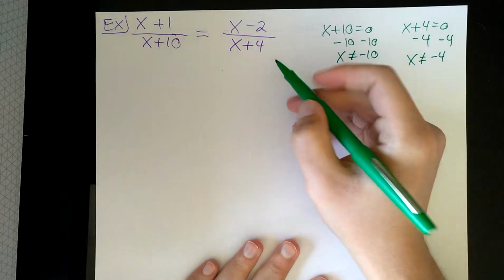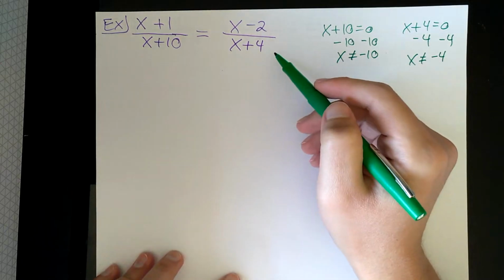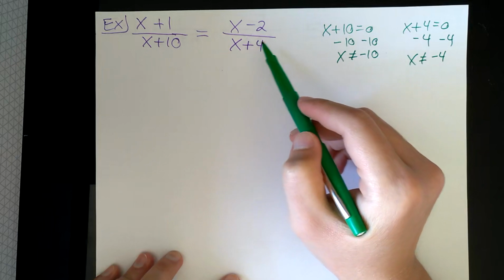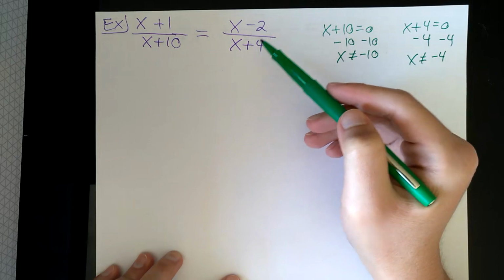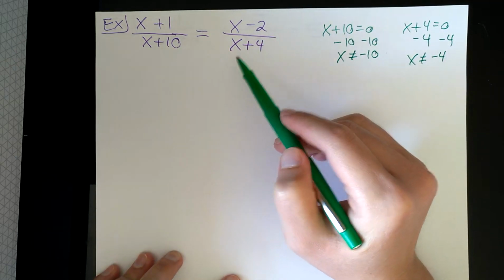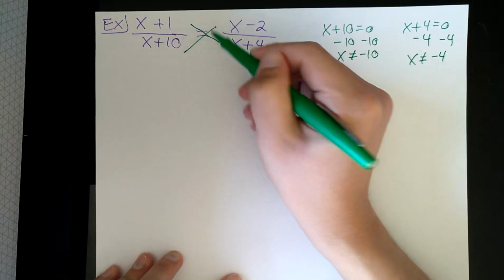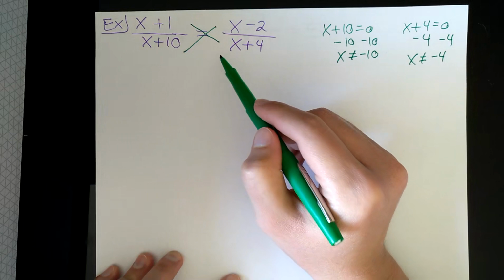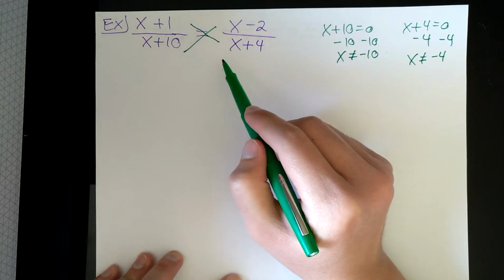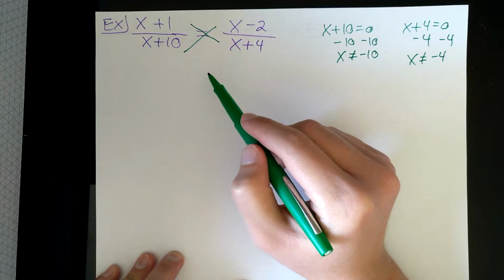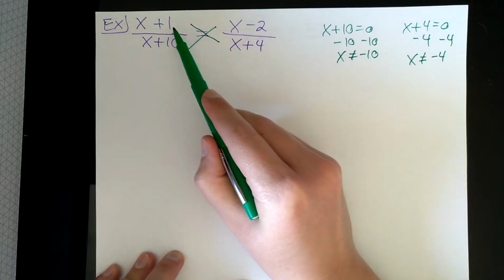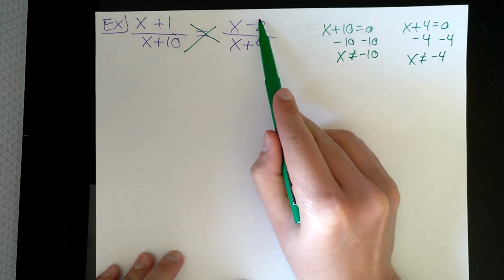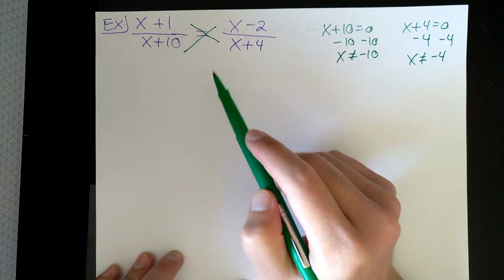And now from here, our next step would be to find the LCD and multiply it to each side. But whenever you have one fraction equal to another fraction, meaning nothing else is being added or subtracted or multiplied or divided, anything like that, just two fractions equal to each other, then you can use cross multiplication to solve the problem. It has the same effect as multiplying by the LCD, it's just a much faster method in this particular type of case, and it comes up very often in mathematics, so it's good practice to use it whenever you can. So cross multiplying says we're going to take the top left, multiply it to the bottom right. We'll take the bottom left, multiply it to the top right, and set those values equal to each other.